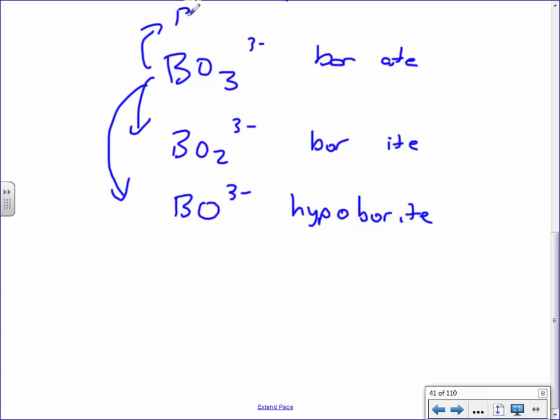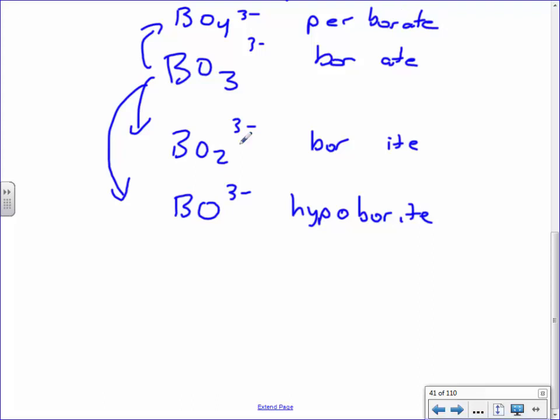And if for some reason you went, rather than going down and losing oxygens, some things can actually pick up an extra oxygen. If you had a BO4 3 negative, this would be called a perborate. So if there's really 4 that all go together, we call them a family. So I don't know, like Papa, top dog, is a per-ate. Then whoever's next is just the ate, then the ite, and then the baby of the family is the hypo-ite. As long as you can kind of get one of them as a reference, just add oxygens.